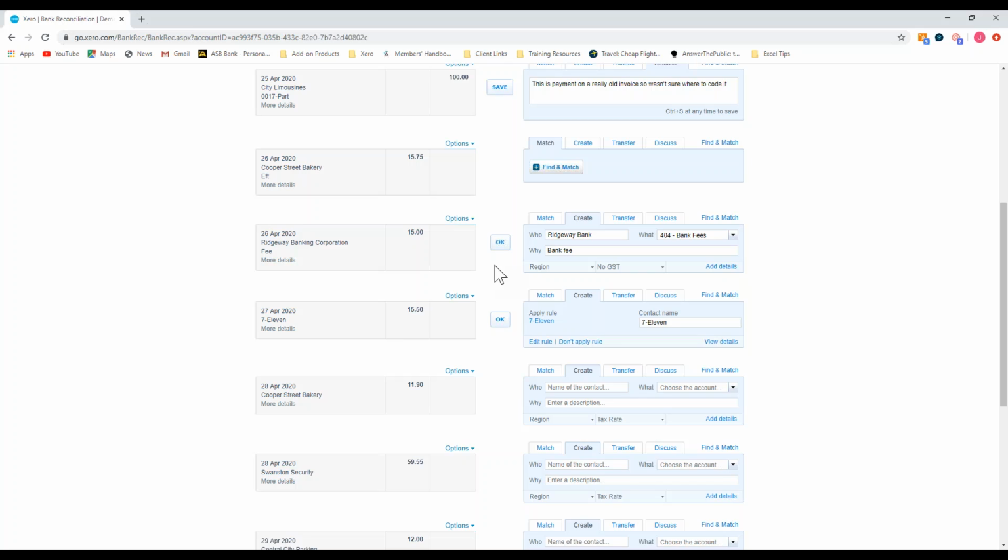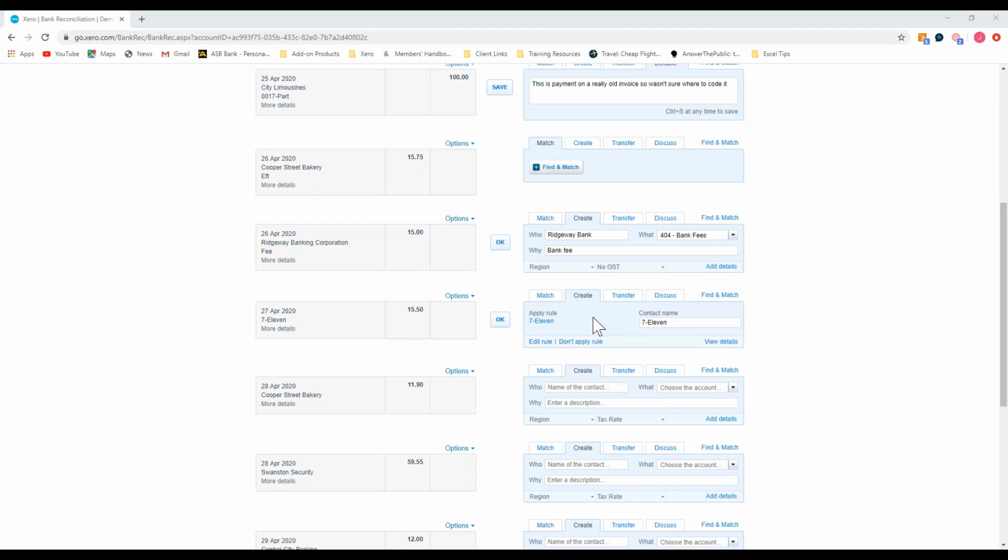Now, the reason why there's the two different types of rules is because the auto-coding rule does not get things right every time. There is the odd occasion where the rule may pick up the wrong information, particularly if you're depositing money into your bank account. If for whatever reason it's got just generic information, the auto-coding rule might pick that up and then code it incorrectly. The bank rule here is able to override that rule, and it's going to look for specific transaction information to then apply that rule and do it correctly.